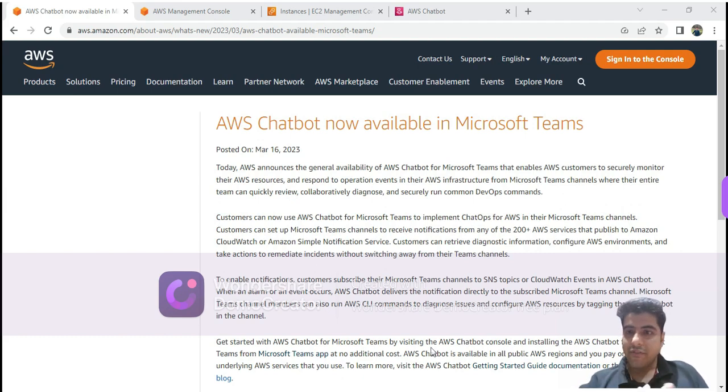Now, what if I tell you, if you want to start an EC2 instance, you don't even have to go to the console. All you can do is write a CLI command right within your Microsoft Teams channel. Once that is done, whatever command you have given will be executed by the AWS Chatbot service. This is just one example. You can interact with n number of services within AWS. So the purpose is you have centralized control of all the services which are being used under the line. So how to go about it?